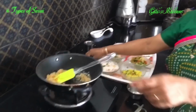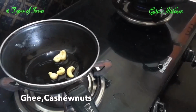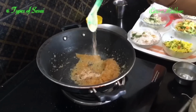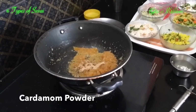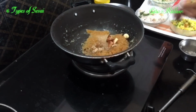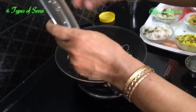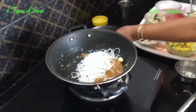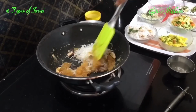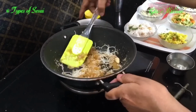Meanwhile, I have taken some ghee in a pan and I am going to fry some cashew nuts in it for the sweet sevai. Add a little bit of cardamom powder to this and add in your fried cashew nuts in ghee, and then finally this sevai. Mix it all together and your sweet sevai is also ready.